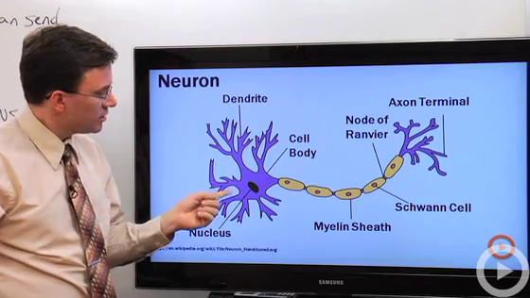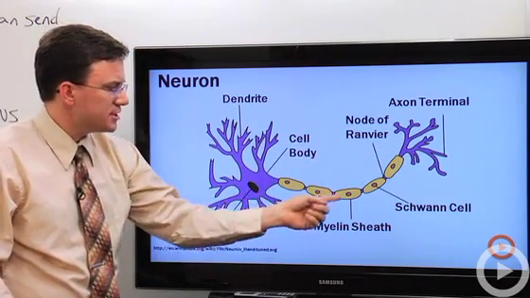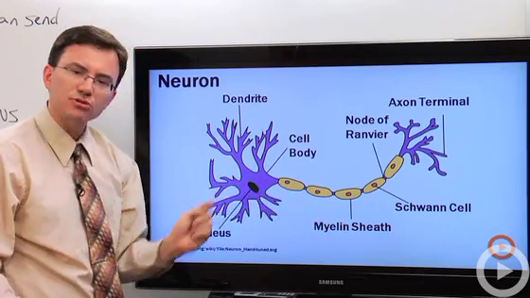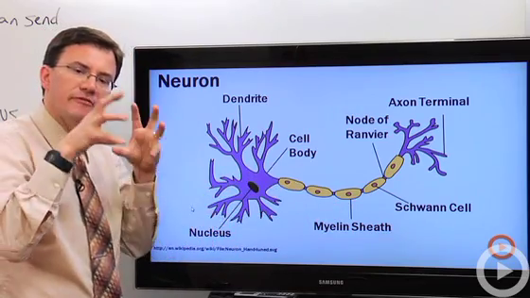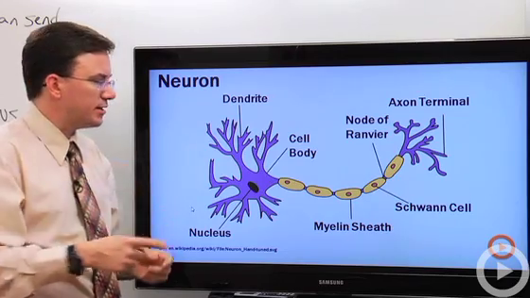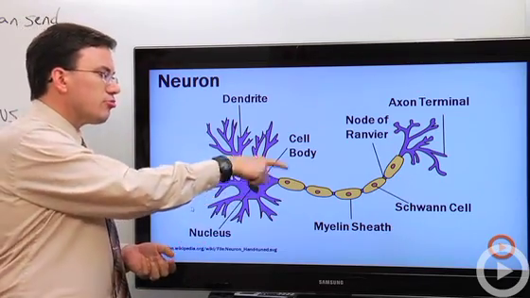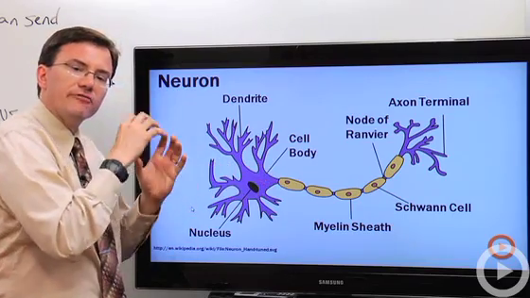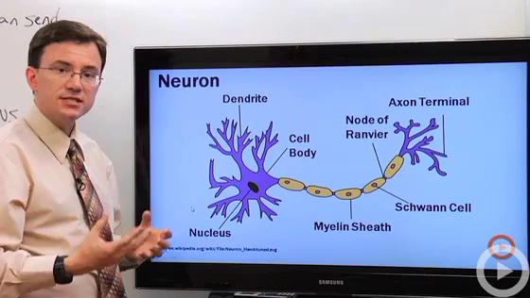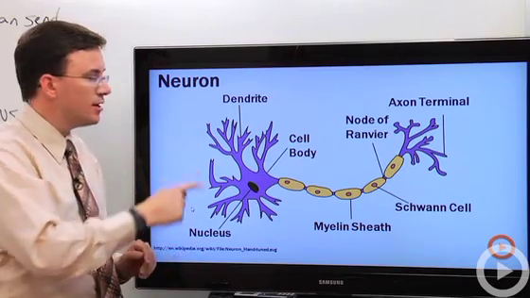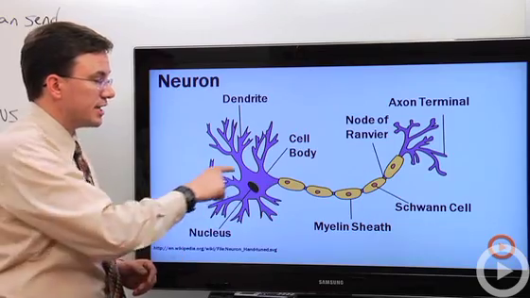Now, you see there's these things called Schwann cells wrapped around this axon. The Schwann cells are filled with this kind of fat called myelin, and each Schwann cell, named after Dr. Schwann I assume, wraps itself around that, and it forms this sheath of myelin. Myelin is a kind of fat, and what this does is it greatly speeds up the transmission of electrical signals called action potentials as they go along the neuron.